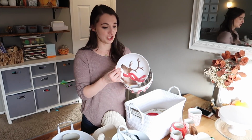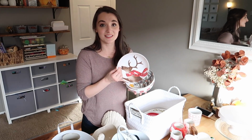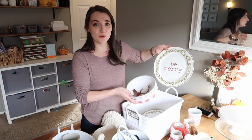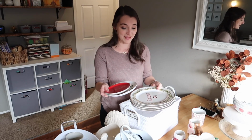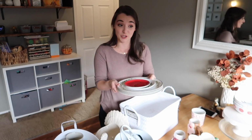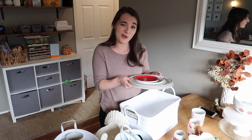They're pretty toxic. And the cuteness of them is covered up when you put food in them. And that's something that I find with a lot of like holiday specific hostess ware, is that it's printed on the inside, or like these plates that I have, it's printed here, but food completely covers it if you're like serving a plate of cookies. They're really attractive when you see them on the store shelf in Target. But again, they're melamine and I can't put anything hot on them, and their cute Christmassy design that attracted me to them in the first place is just gonna get covered up with food. And then when the food gets taken off, it'll be covered up in crumbs or smudges. So what's a freaking point?